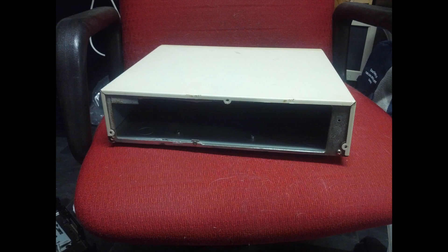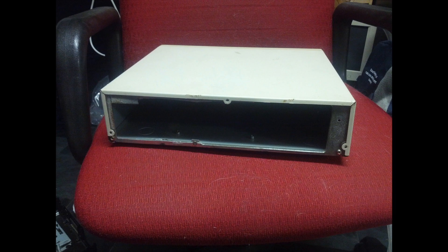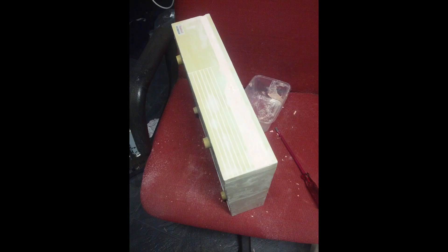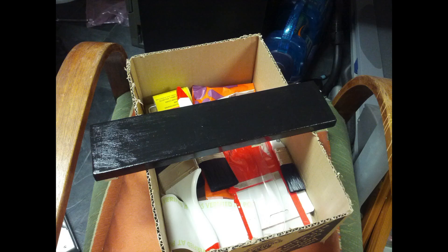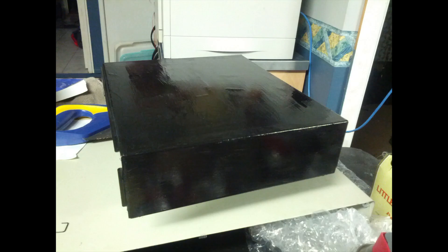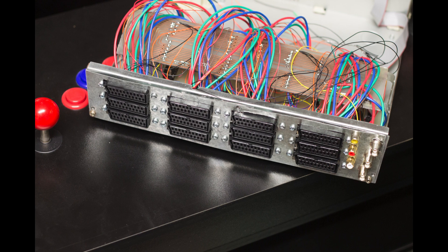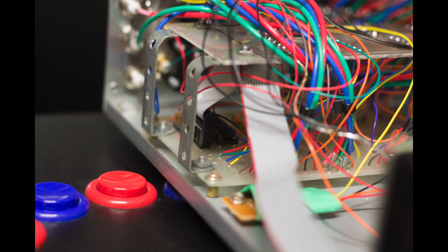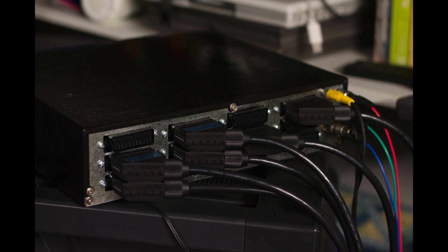First thing I did was cut out all the details on the back of the case, giving me a nice empty frame to screw a blank panel to, which will have the SCART plugs attached to it. Next I bogged up the front of the case to give a nice flat surface to paint, and to attach the LCD and the buttons. Painted it all black — the front, the top. Then I went ahead and attached all of the SCART, BNC, and RCA sockets. Finally, I attached a little circuit board with a sync separator circuit on it, just using the LM1881 sync separator IC. I flashed the control software onto the Atmega chip, connected it to my equipment, and then it was time to sit back and enjoy it.